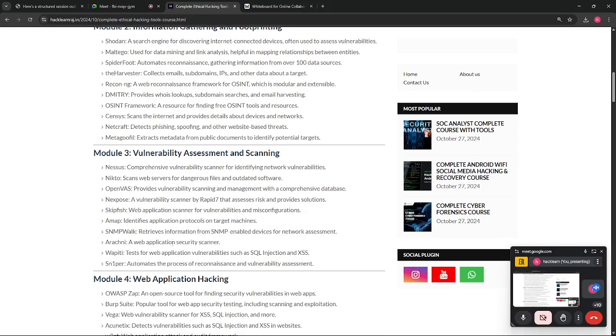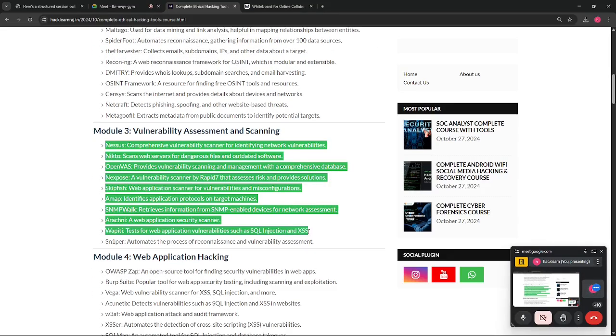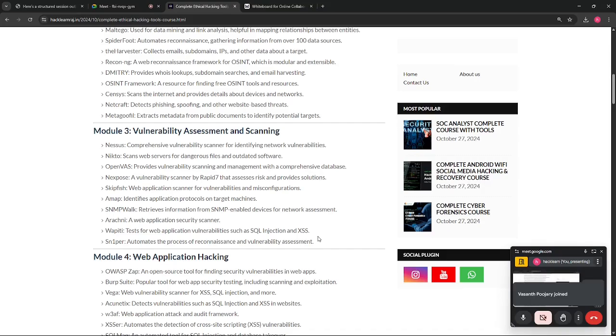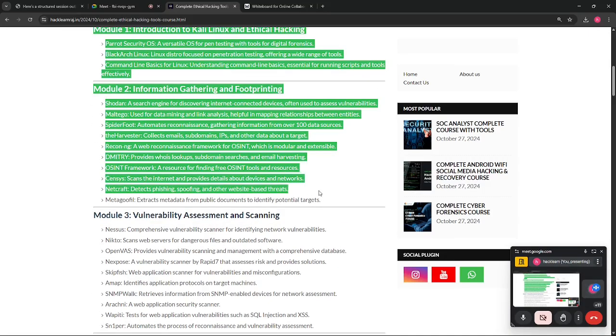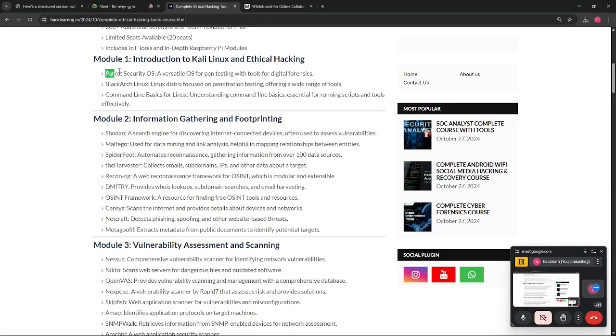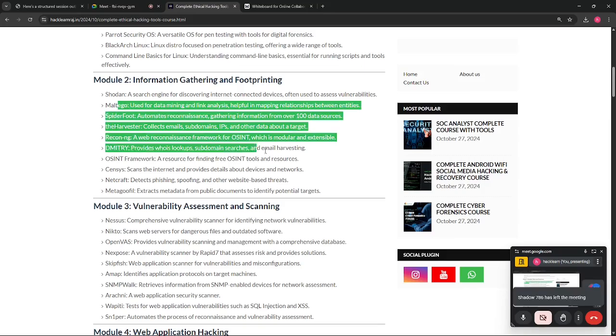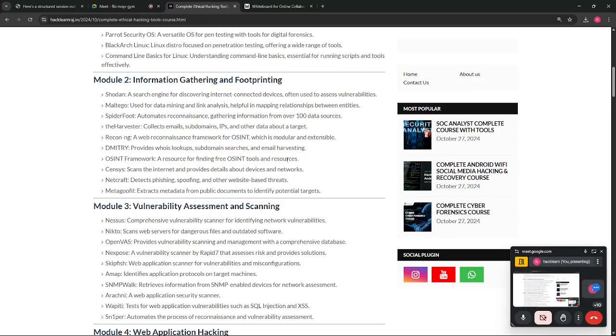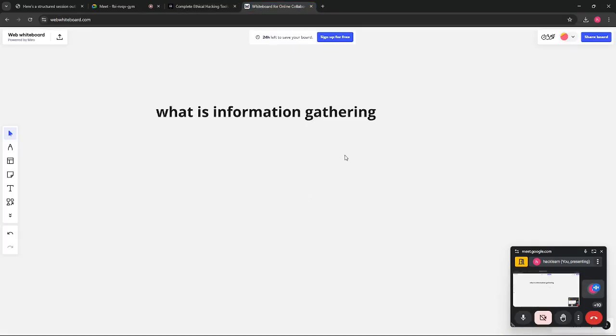After that, you will be doing a vulnerability assessment. There you will utilize a few tools to gain access or try to find vulnerabilities in any particular operating system or any server that the organization is utilizing. Of course, the first step is to set up your operating system and get ready for ethical hacking and cybersecurity, but that is a very basic step. After that, this is the very first stage when you are engaging with your target and trying to gather more information about it. So that's all about information gathering.